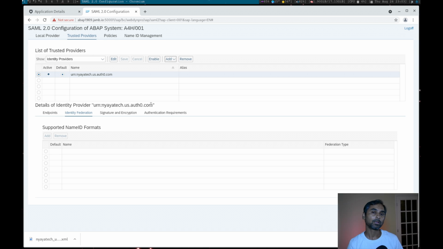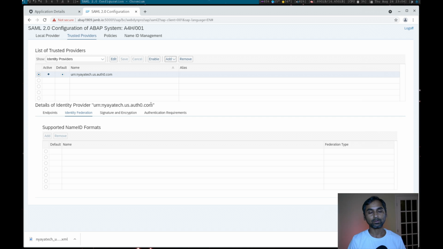So up until this point, we have configured the SAP NetWeaver as a service provider, and then we imported the primary identity provider as Auth0, and we have configured a trusted provider. Now one thing is missing, which is setting an identity between the Auth0 and the SAP user. So the trust is already there. Now if someone logs on Auth0, which will give a ticket which will be forwarded to SAP NetWeaver, and the system will validate that ticket and it will allow user to log in.